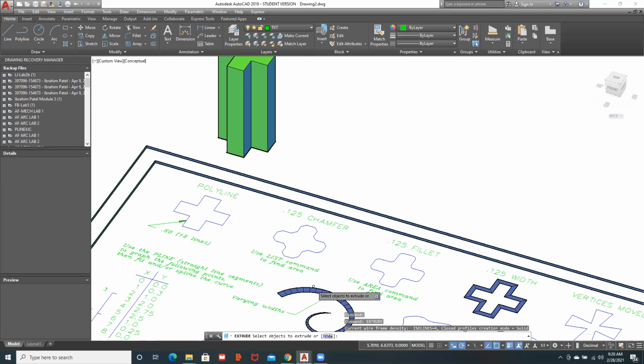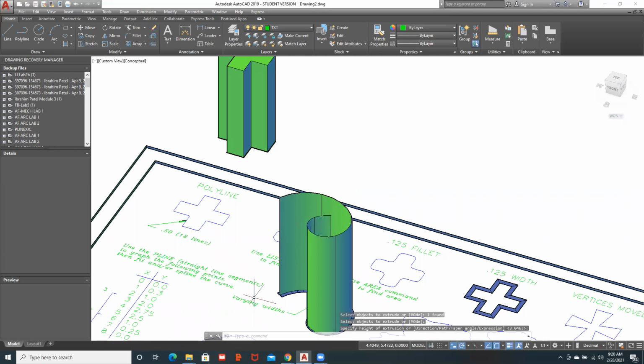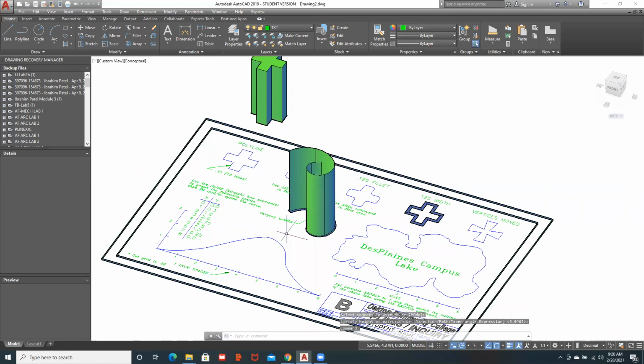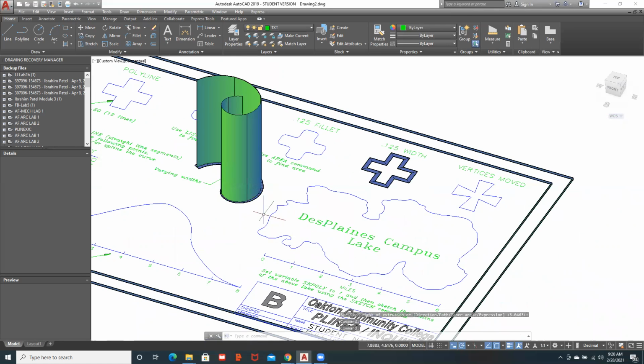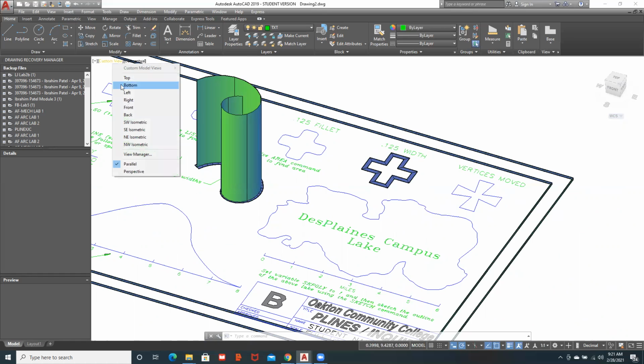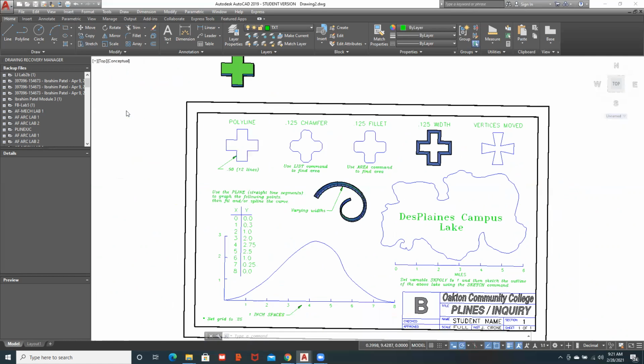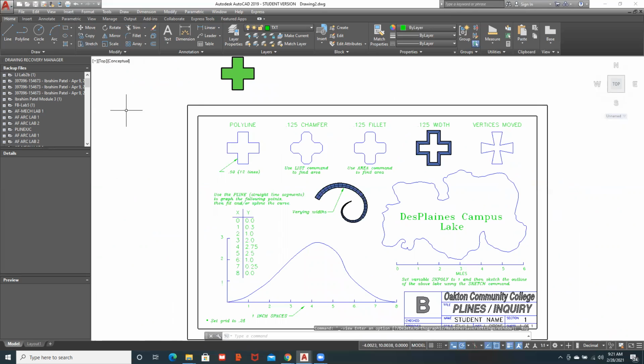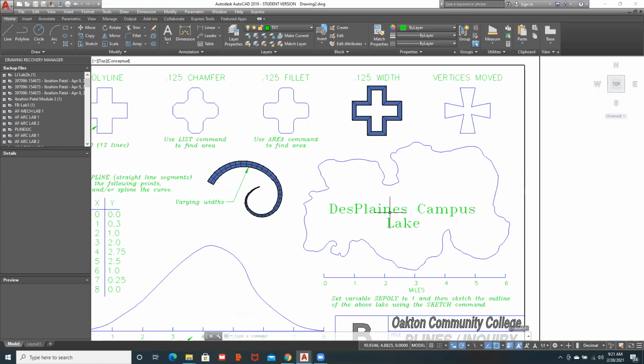If you work with these things, let's do this one. This is probably the hardest part, just this curly Q shape. Other things that we can do, like the Des Plaines Campus Lake. We did a lot of work for the fire department, and we used to do their pre-plans. What they are is basically floor plans for buildings that tell them where the lockbox is to get into the building, where the gas shutoff is, things like that.